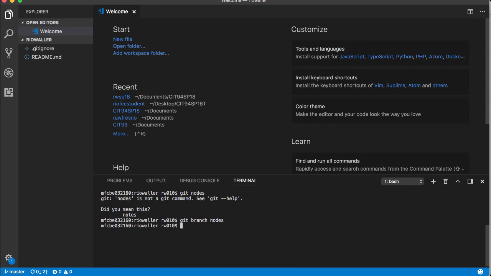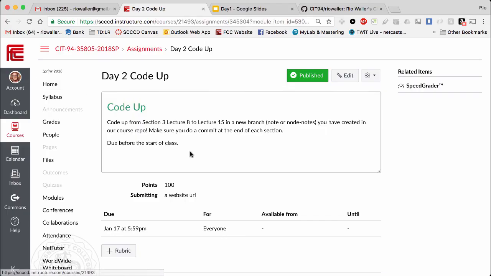So now the reason I wanted to do that, I could now git checkout notes, and it should be right. And now ls, what's cool here is I have a blank, there's nothing in here because I'm on a branch that was branched from the master. Okay, good stuff. I'm almost reviewing for next class. That's great. Okay, last thing.